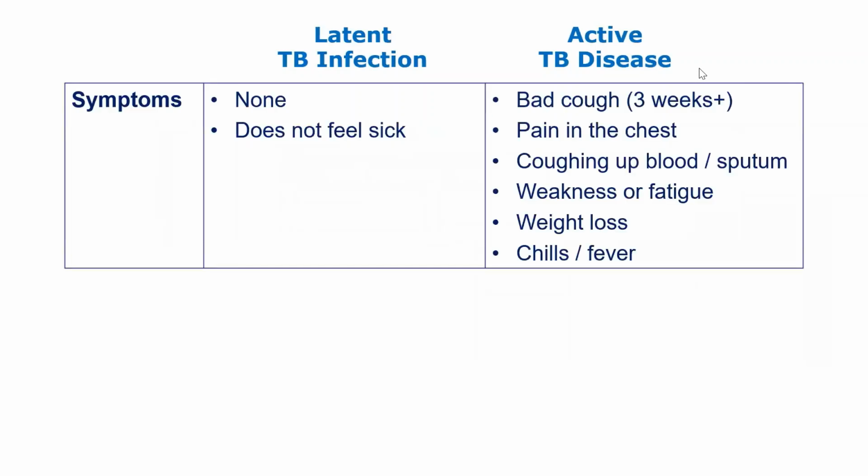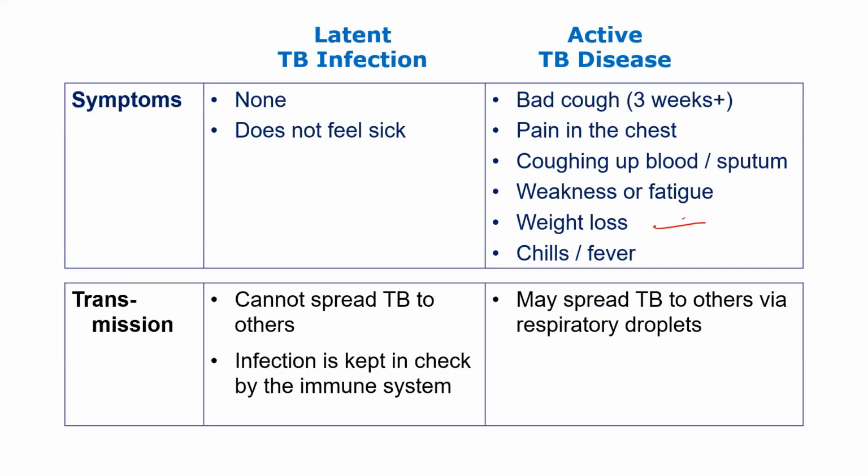So let's just talk a little bit about comparing latent tuberculosis and active. As I mentioned, with latent tuberculosis, there's no symptoms. I don't feel sick. The organism is multiplying at a very, very slow rate, or sometimes even kept in check. If you have active tuberculosis, the big thing is the cough. A persistent cough that's lasting for weeks. And with cough comes all the other related symptoms, so pain and sometimes mucus and blood being coughed up. I mentioned weight loss, and most people know when you're feeling sick, you're just not feeling hungry, and that's a big part of it. Sometimes fever and chills and weakness and things like that come along with most illnesses.